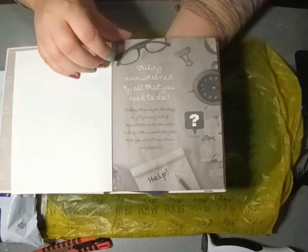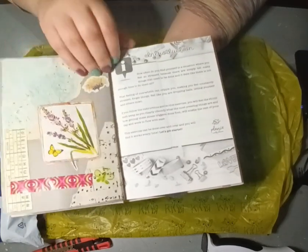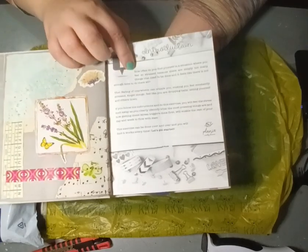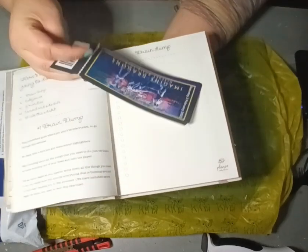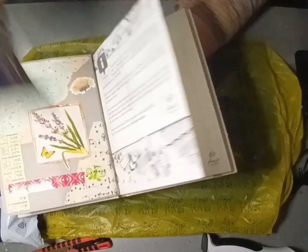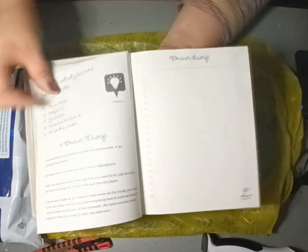Don't mind, I was doodling. There's the introduction to the Planet Journal. There. My Imagine Dragons. I was looking for that. Okay.